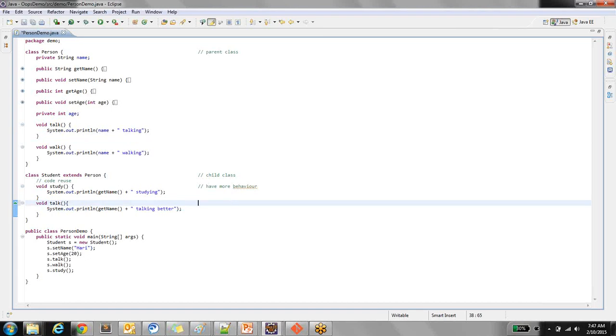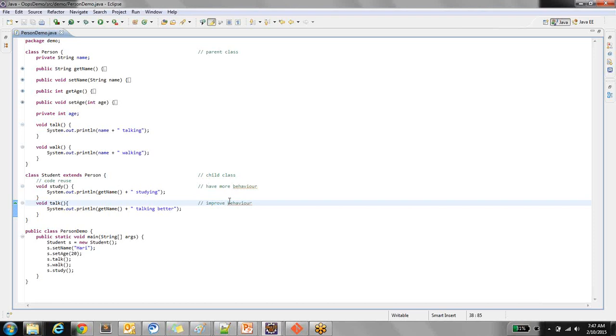So this means improve behavior. So this is the third benefit of using inheritance, that you can also improve the existing behavior. You have inherited that talk method, but you have changed it. You have modified the behavior.